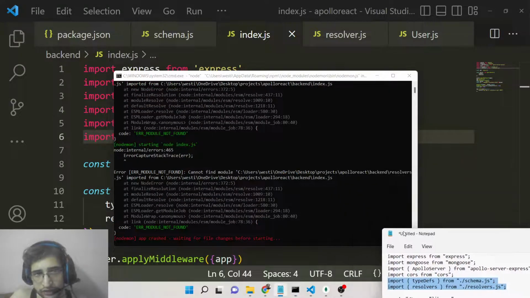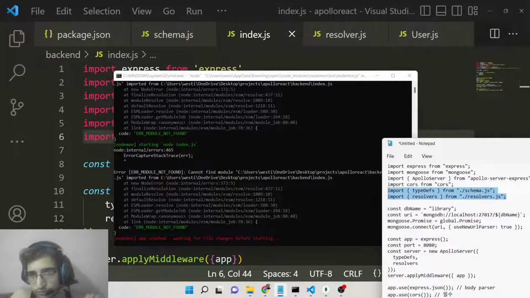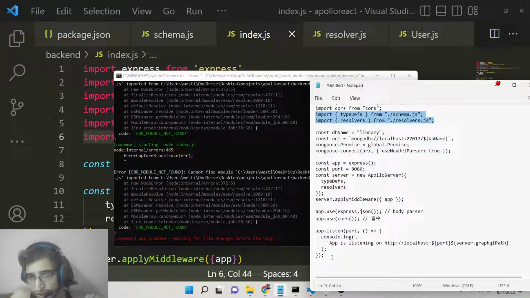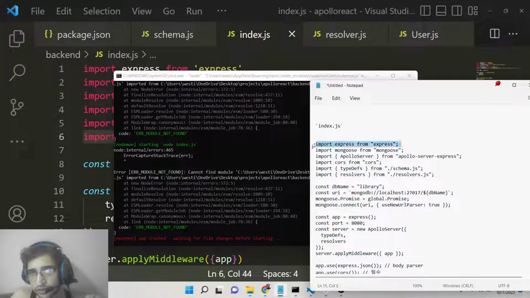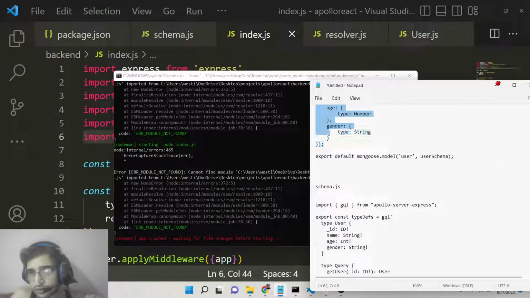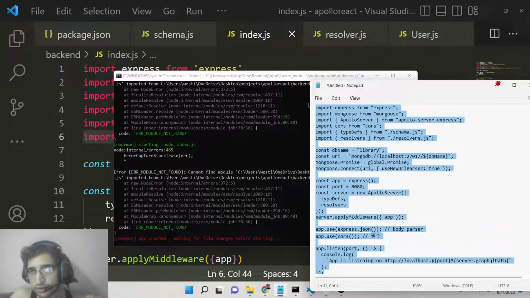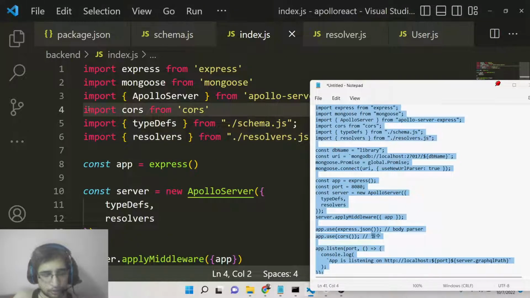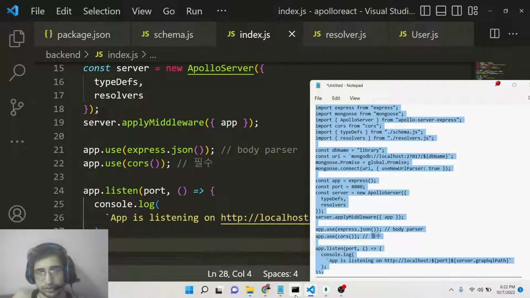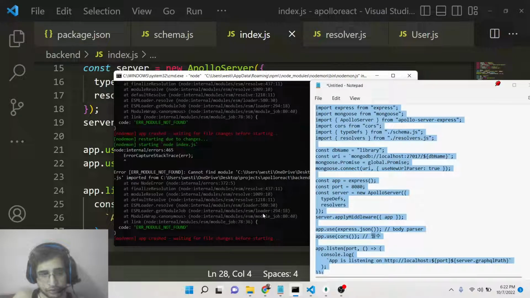So it is saying cannot find module backend resolvers.js imported from. I think I have made a mistake, guys. So simply what you need to do is simply copy paste this code here. Simply control C and copy this code. The code is given in the description of this video, guys, so don't worry about it.